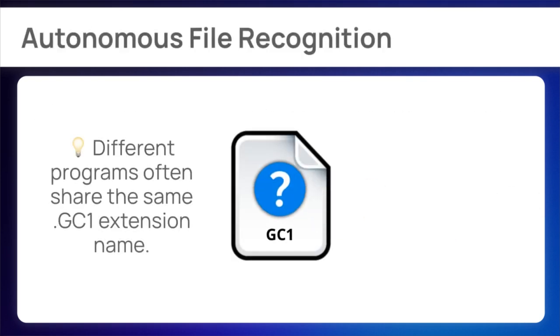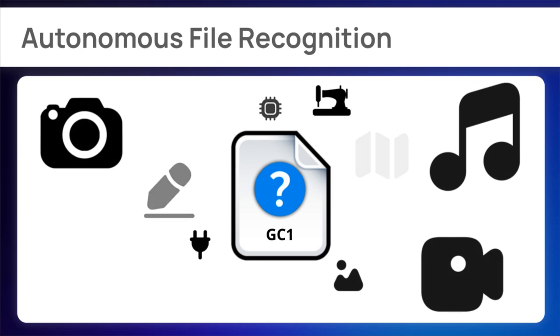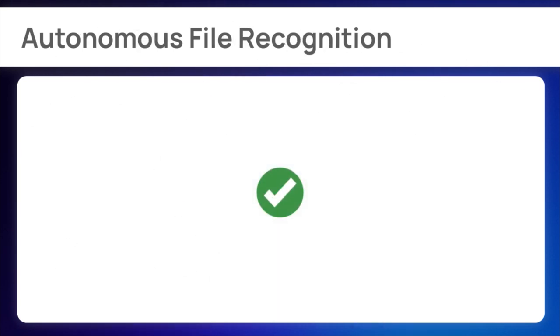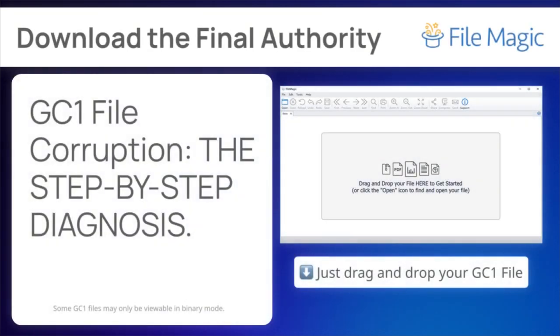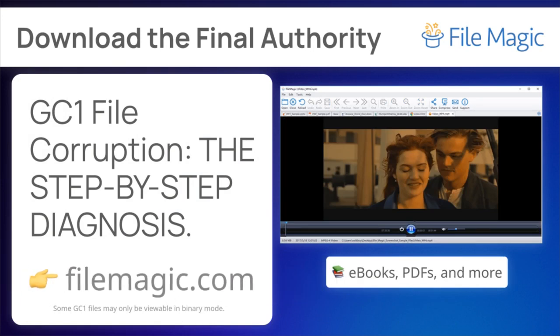If compatibility checks failed, it is likely because the file extension name is shared by different developers for unrelated formats, causing your PC to use the wrong reading language. To help resolve this, you might consider a tool with autonomous file reading capability that is designed to look past the extension name and inspect the internal data structure directly. Having exhausted the troubleshooting methods for your file, you might need a dedicated universal file viewer.